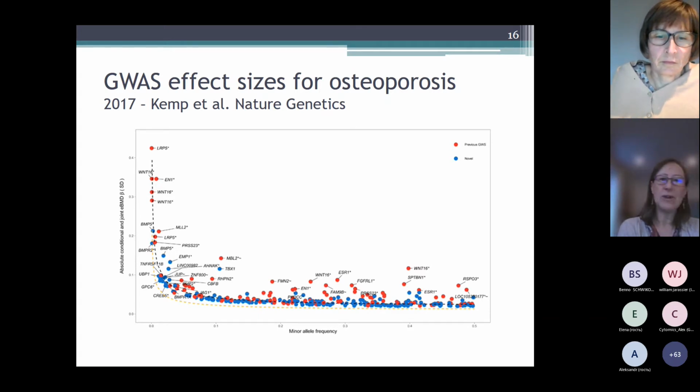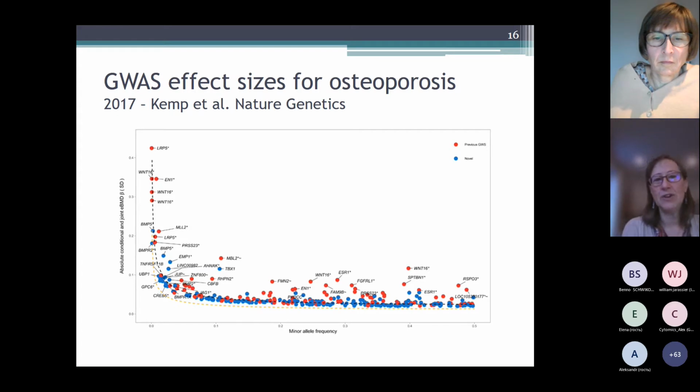Statistical power is going to depend on the actual value of the beta, the true association between the SNP and the trait, and the minor allele frequency. And so that's why that line is curved. What you can very clearly see here is that the newly identified loci in blue are lying very close to the dashed line.